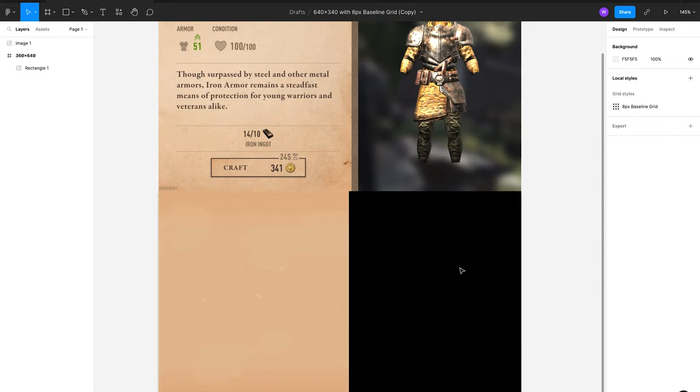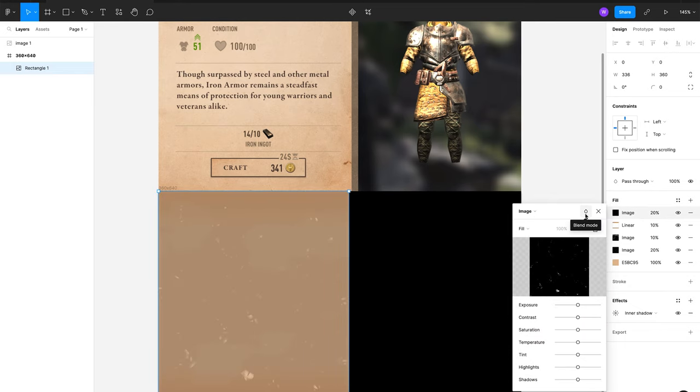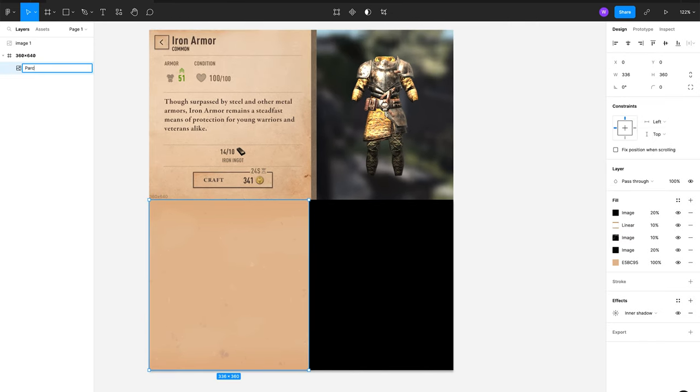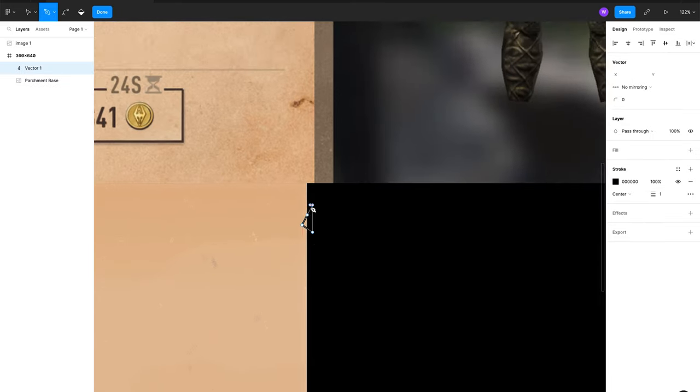The intention here is to take Elder Scrolls Blade, which is a pretty cool mobile game that came out around 2017 or 2018. I played it for a little bit — didn't spend ages with it, which was a surprise especially given how much I played other Elder Scrolls games.